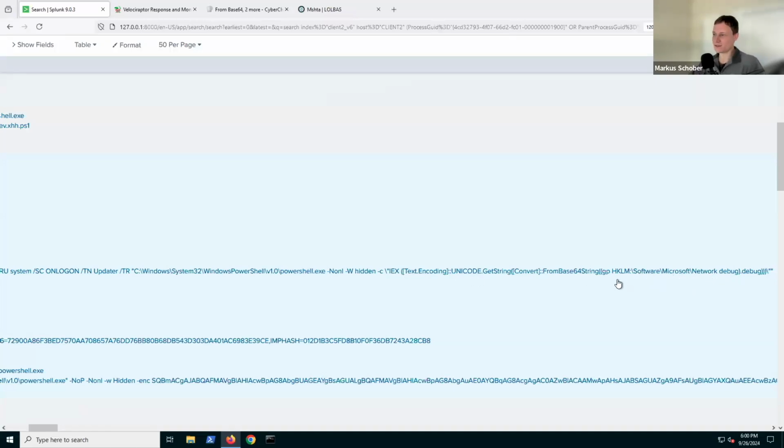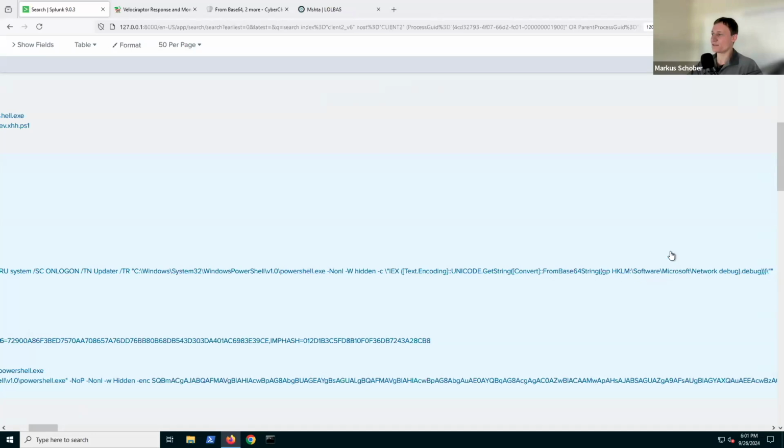So long story short, this now is a persistence mechanism again, because there was a scheduled task created that is going to be executing every time on logon, that is going to execute PowerShell where the payload is being retrieved from this registry location.